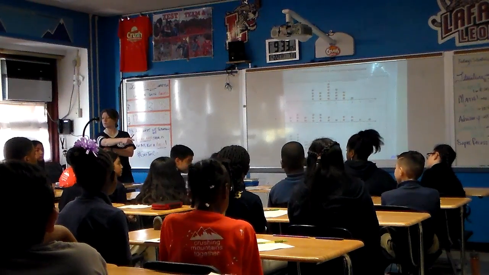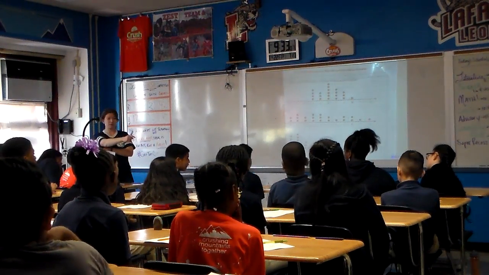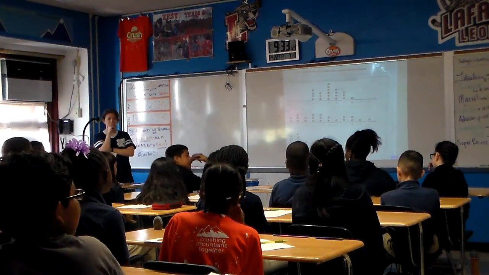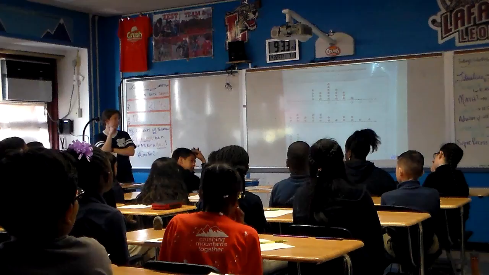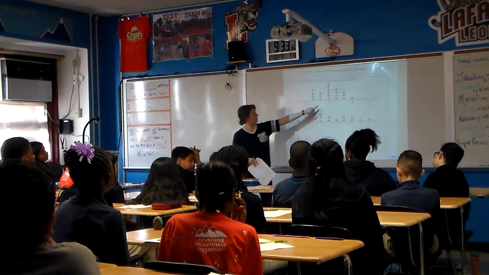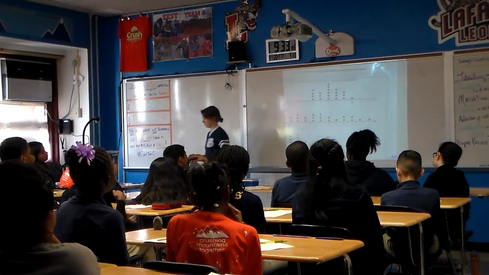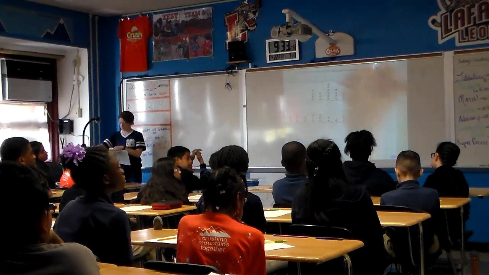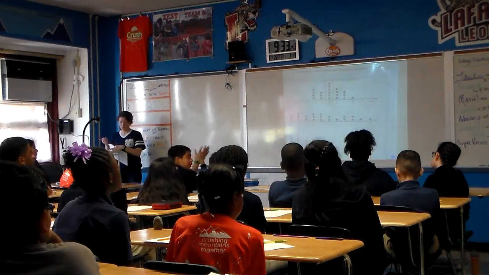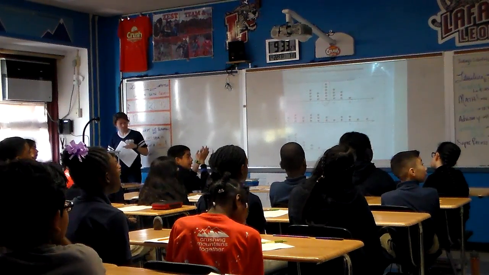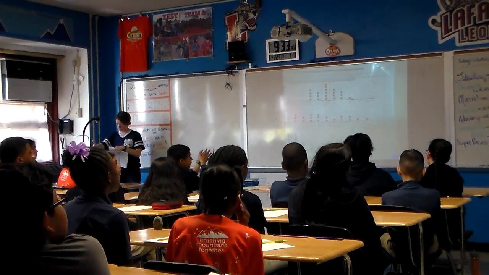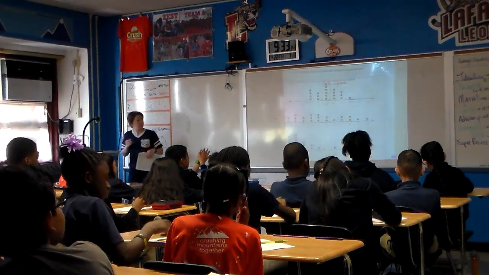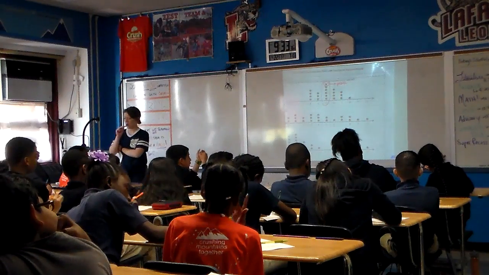Nate, what do you notice about the dots? I said that the number 5 has the most dots on top of it, and you see that 3 and 6 have an equal amount of dots. Great, so 5, that's perfect. 5 is what we would call the point that all of the dots are clustered around. And that dot way up at the top, we call that a peak. All the dots being clustered around 5 look just like that.